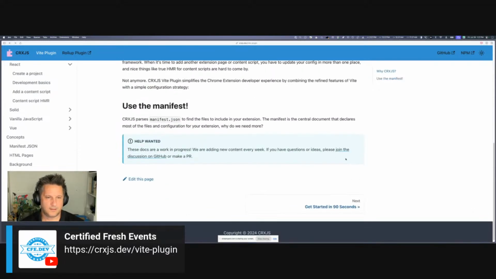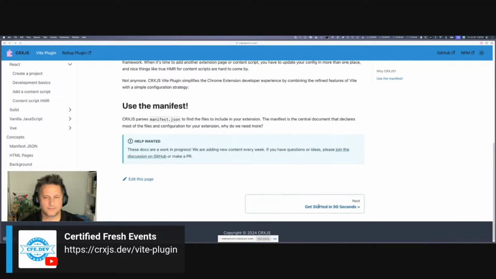And one of the things it's saying here is CRXJS parses the manifest.json. The manifest is what I was mentioning at the beginning. That just shows the version and the name of the browser extension. These are the things it uses. These are the permissions, etc. So that's where you should define everything. And it's been a minute, but I'm pretty sure you can just define your TypeScript file in there, and then it generates a manifest that's JS files, because TypeScript doesn't run in the browser.